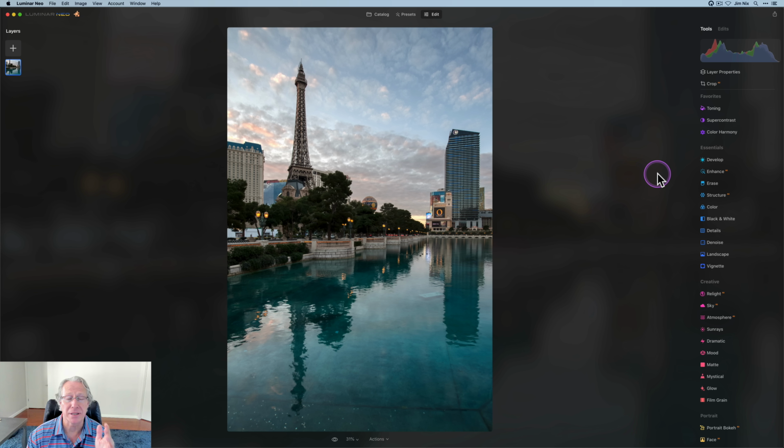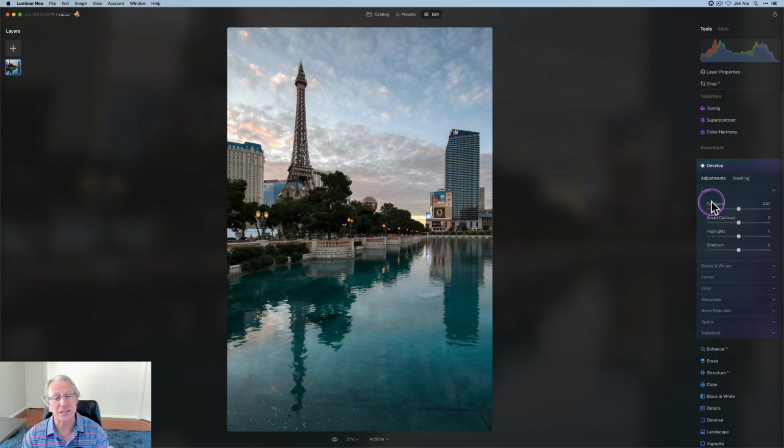Okay, and here's my blended exposure. As I said, I think very natural, very realistic results, which is part of the beauty of the engine running this tone mapping algorithm in Neo. It's taken from Aurora HDR, which for years has given me wonderful and I think beautiful and natural HDR results. So I think I have now a very beautiful blended exposure. It's taken advantage of that tone mapping and what I consider basically balancing the light. It's given me better visibility into some of the dark parts of the image and better control over the light in some of the brighter parts.